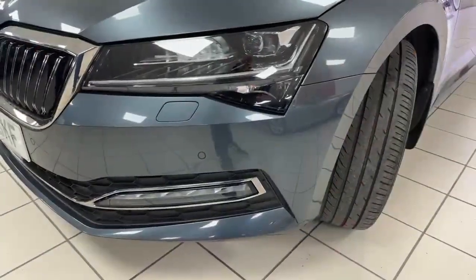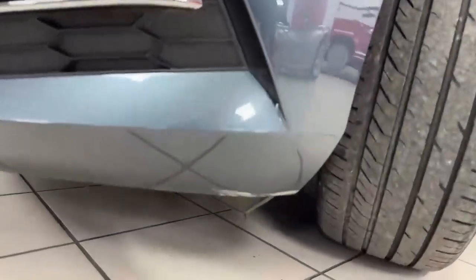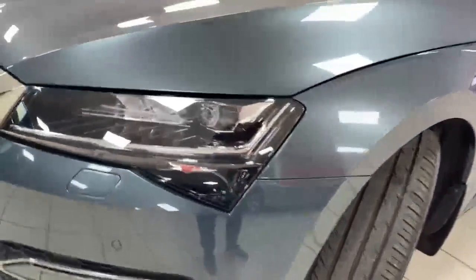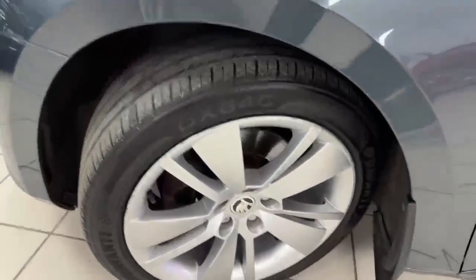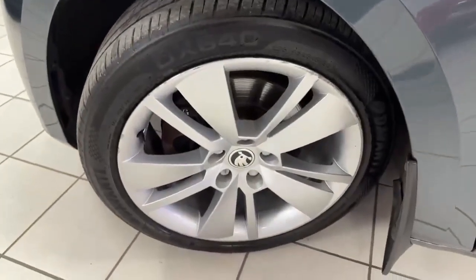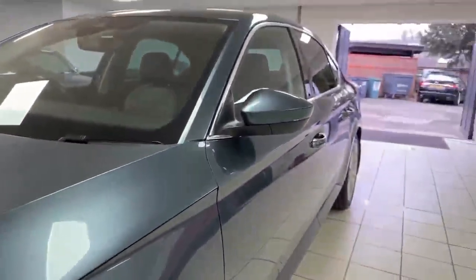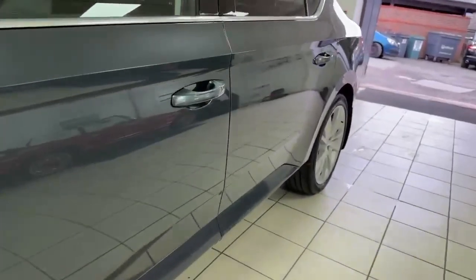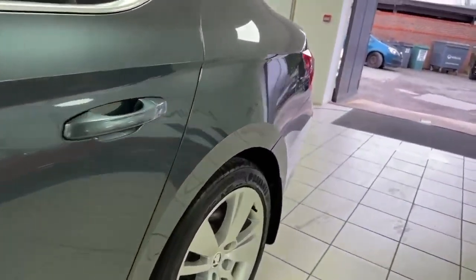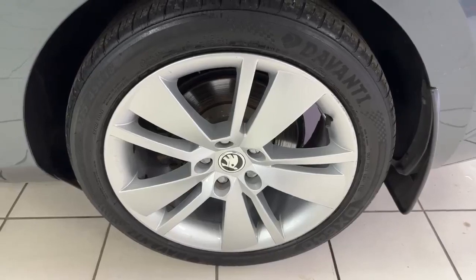Starting around the bodywork, the near-side front corner all looks to be in good order, although I did notice a tiny little scuff just hiding underneath the bumper there. It's got the Skoda crystal lighting. Good tyres all round. On the near-side front wheel there's some minor curbing around the 12 to 2 o'clock position. Looking along the passenger side of the car, the mirror cap is fine and there are no obvious dinks, dents, or scratches at all.